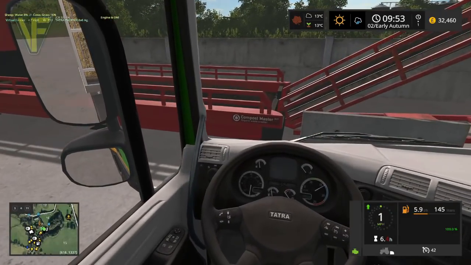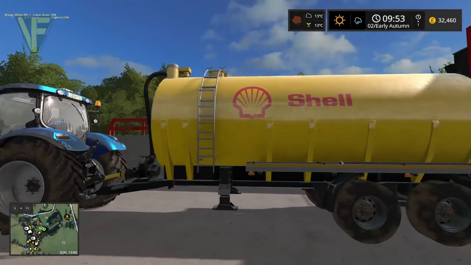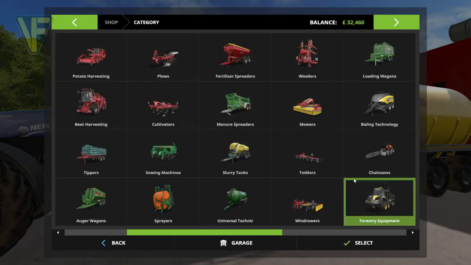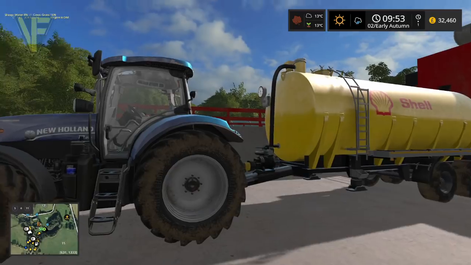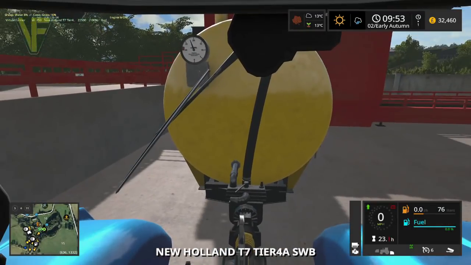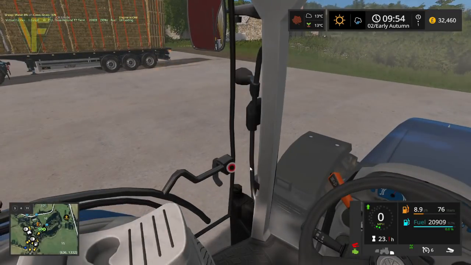So I discovered through a little bit of trial and error that the only fuel trailer you can use to fill this is this Shell one. This is from the Universal Technic trailers pack. It's that one. That is the only one that will put fuel into the compost master. Not even any of the other Universal Technic ones will do that either. Right, there we go. So we'll leave that emptying.